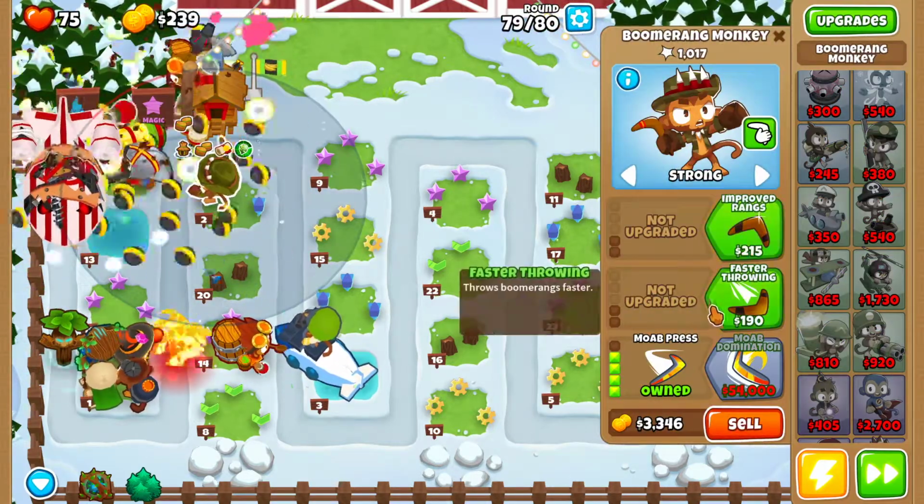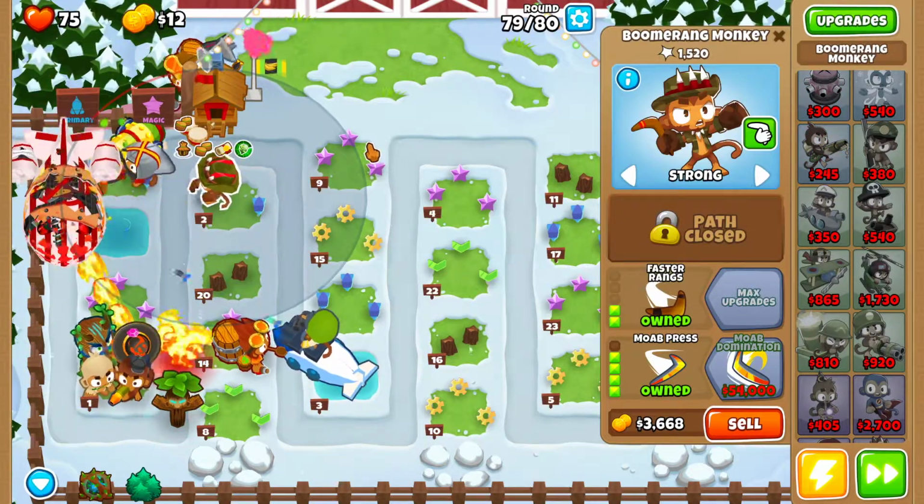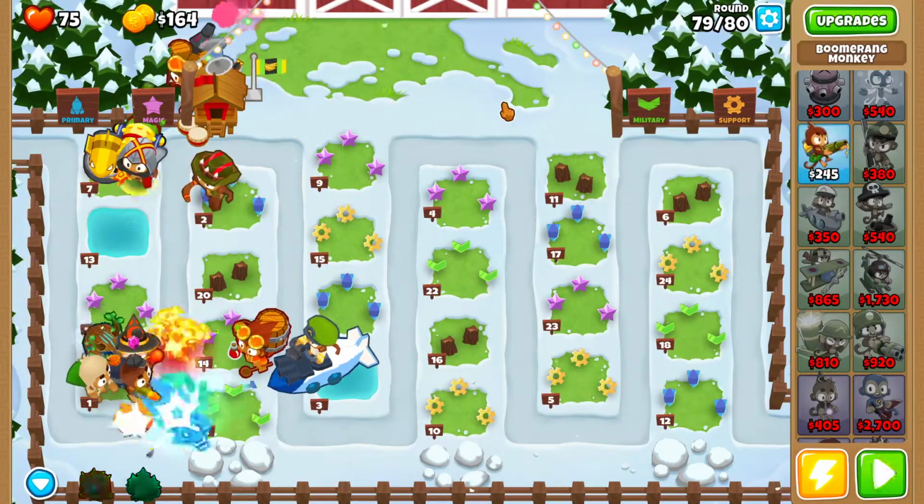Alright, so that's the mob press. Probably, yeah, going 0 to 4, I guess. And that's it. That should be already around 80, the 2MG.